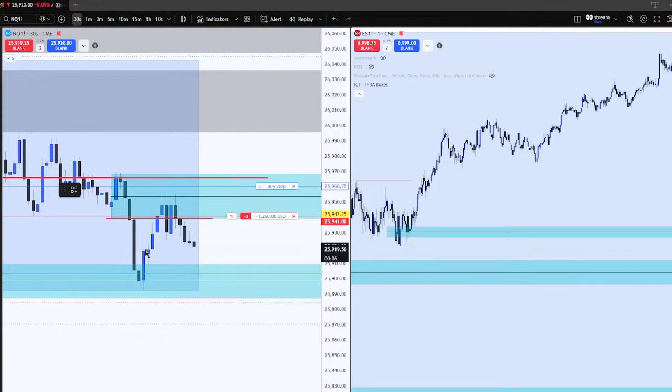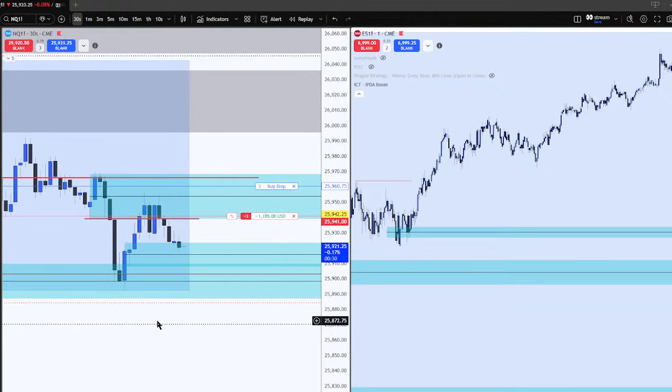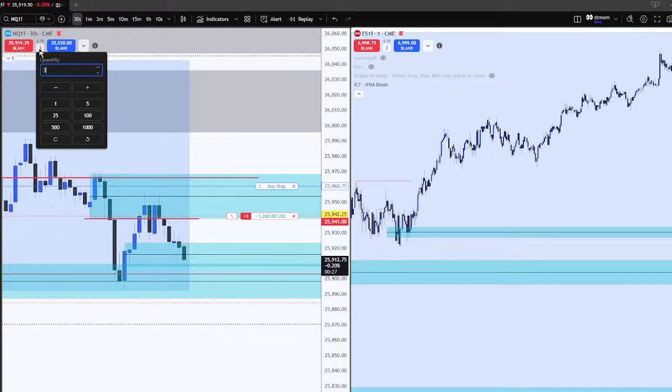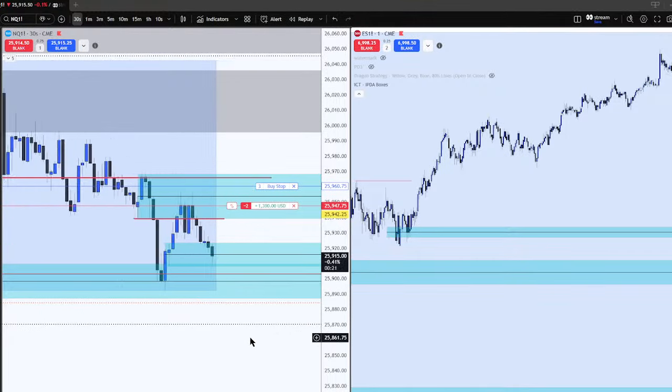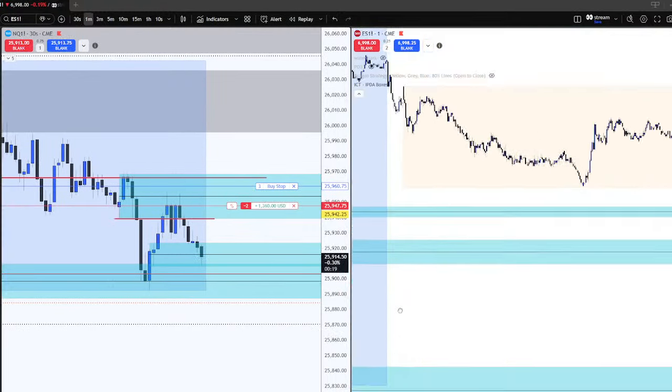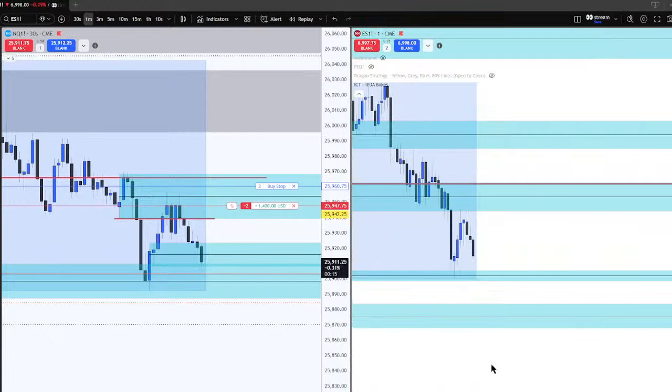All right, so this doji here is a good likely to be support if it's going to go higher. So I want to take one more off right now. All right, so I made back any losses I had earlier, and then some. Just sucks it's not on the same account.